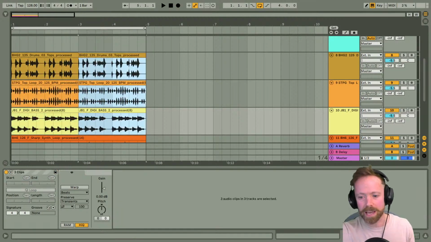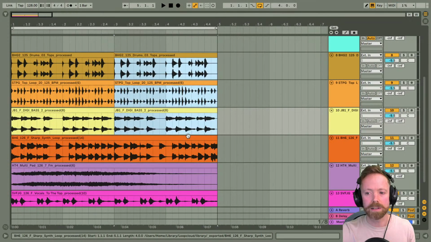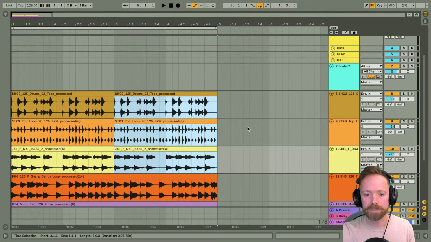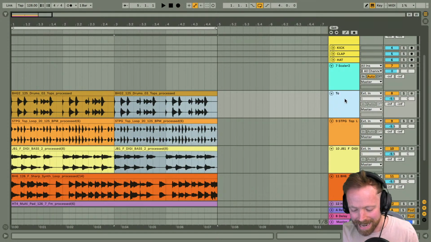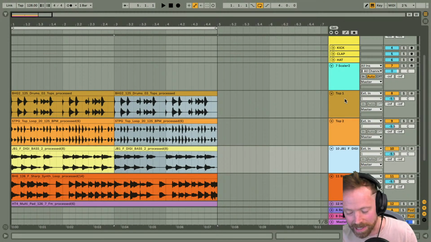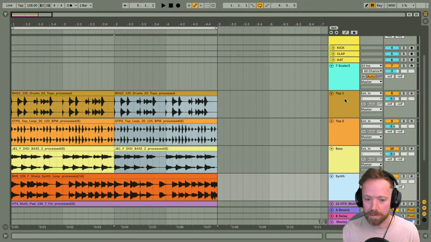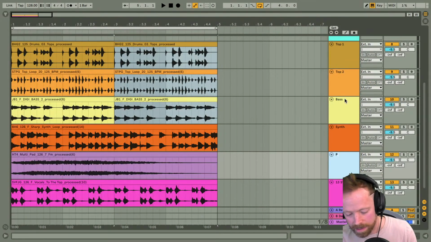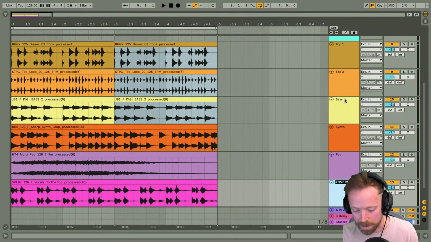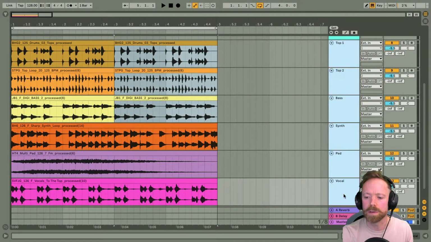So I'm going to duplicate them out now, and you can see we've got our nice little 4-bar break to go with our drums. And I'm just going to really quickly name them. It's good to stay organized. Again, I don't even really get to this point normally in a live stream, and I'm sorry if, like I said, I'm racing through it, but it's going to be important for later. So there you go. We've got our parts all in place now.